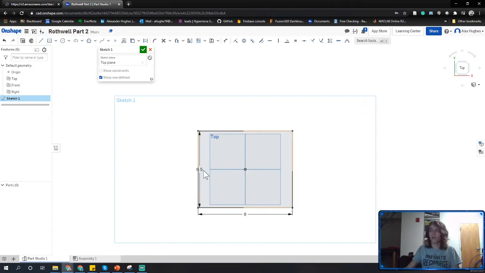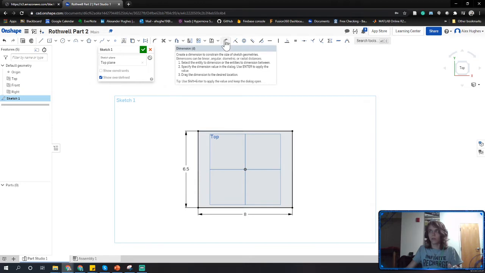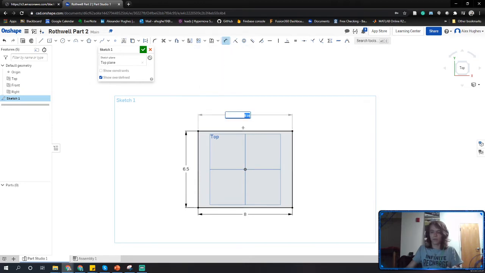Now if you weren't able to do that and you did not have a chance to enter your dimensions, you can again use the dimension tool as I demonstrated in episode 2, which is right up here. You can click on your dimension tool and you can dimension your part. If you over dimension your part, you're going to get these grayed out dimension lines.